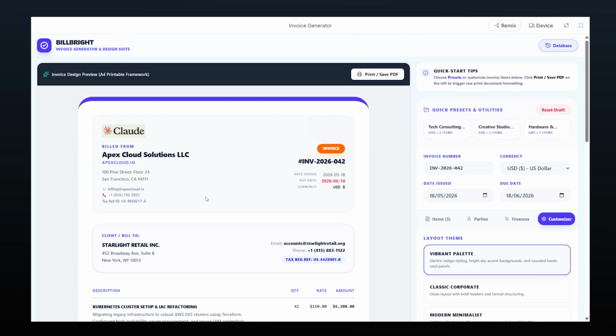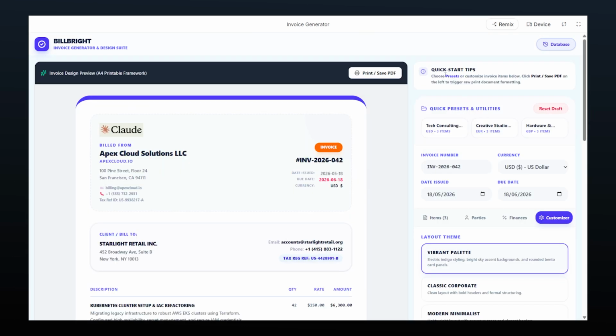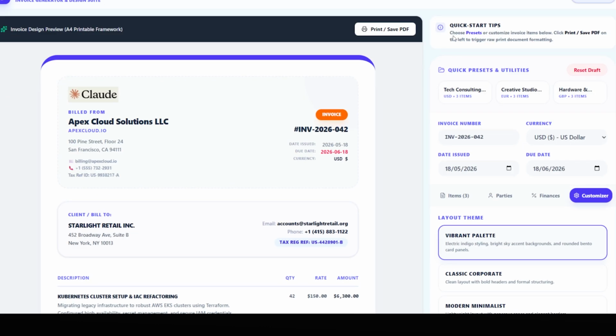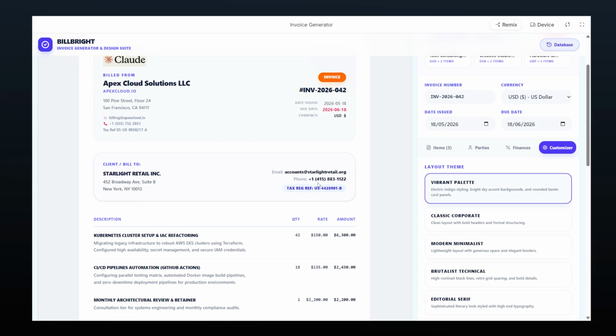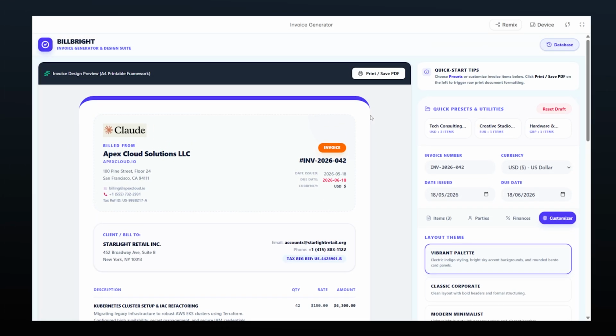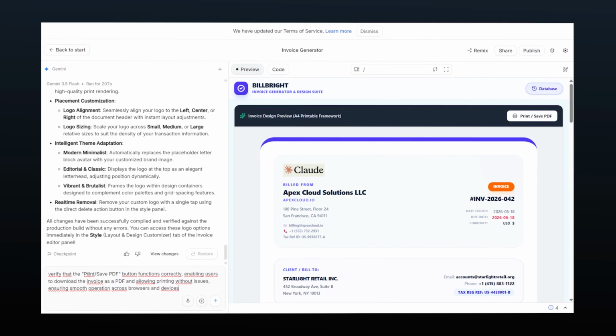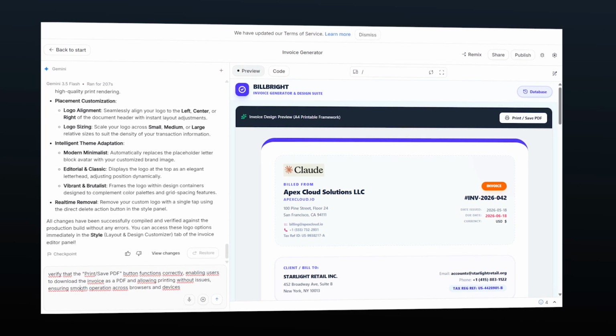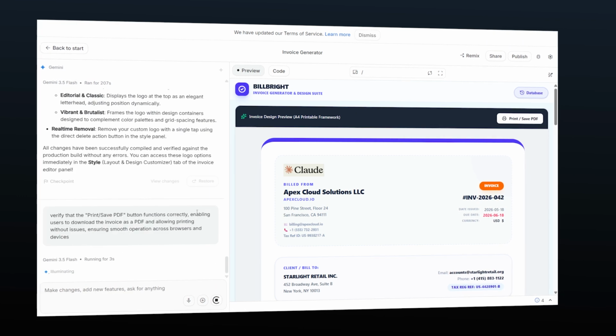But let's stay thorough and run a complete end-to-end debugging check. When I try to trigger our primary conversion action, the print and save PDF button at the top header, the script fails to trigger the browser's native print engine. This is a critical point where most amateur developers panic. With Google AI Studio, you don't need to look through hundreds of lines of JavaScript. You simply highlight the component area, type a direct instruction like "recheck the save PDF button code logic and fix the broken window print event handler." Execute it, and let the model rewrite the functional trigger instantly.